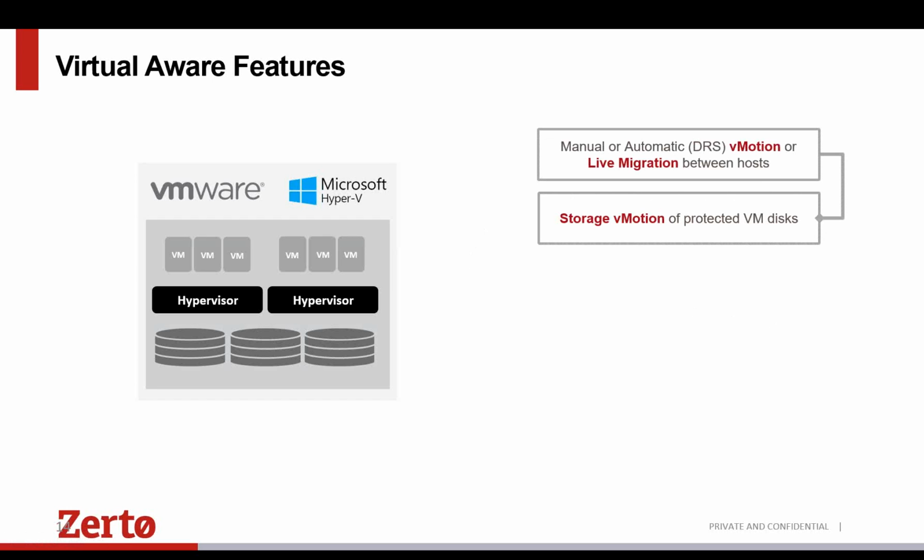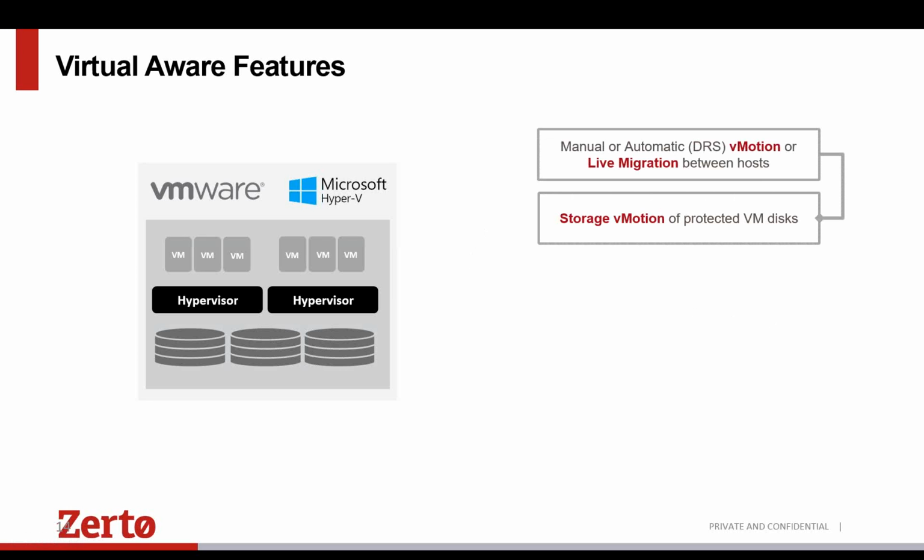We also support storage vMotions of the protected virtual machines' disks. So if, for example, after 3 months you all of a sudden want to change the location of one of your virtual machines to a different data store, then you just simply right-click in your vSphere client, storage vMotion the protected VMs' VMDKs to a different data store, and Zerto carries on replicating and protecting, no change needed, no impact whatsoever, which is pretty cool. But we also allow you to storage vMotion the replica disks. So if you need to change the target location in the target site, then this is also possible with no break in the replication.